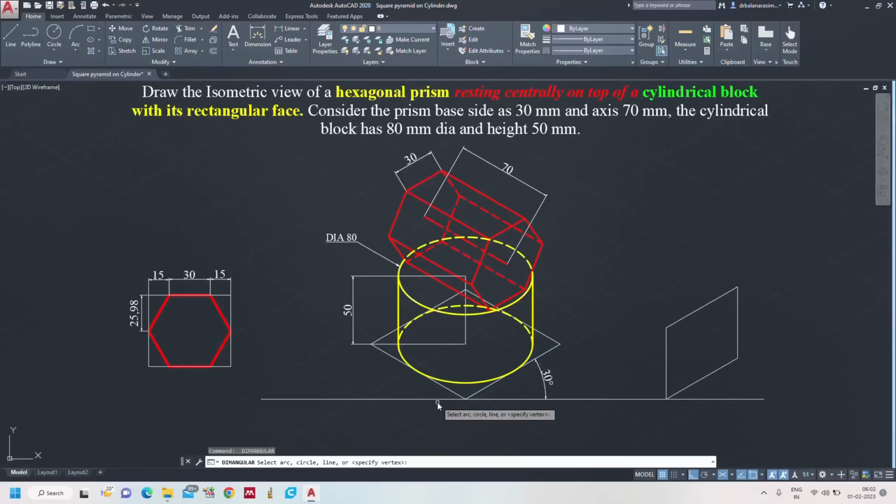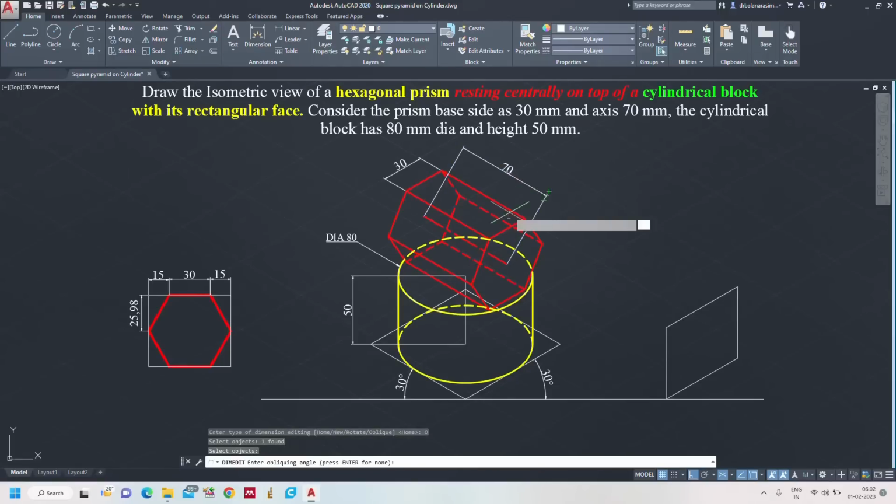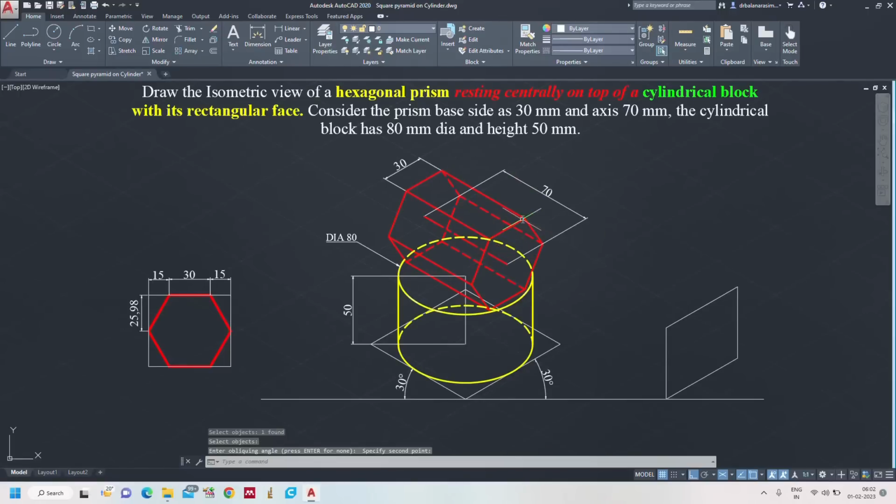30, 30. Dimension edit, oblique. So this one should face along this direction. Dimension edit, oblique. This one should face along this direction, 70 mm.